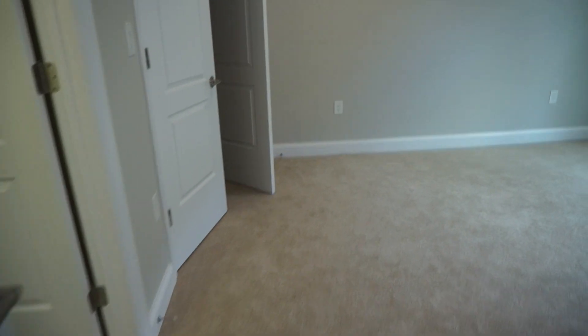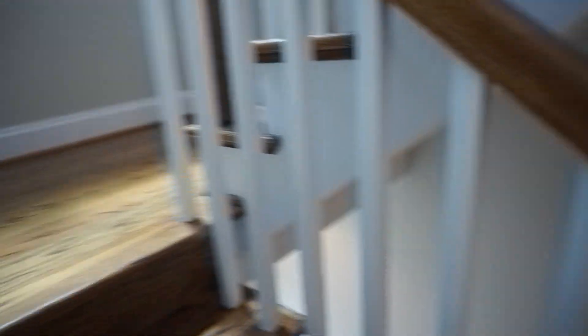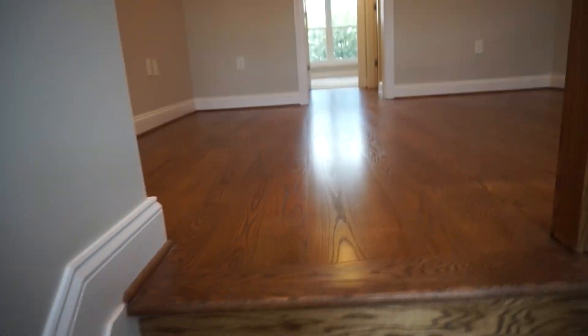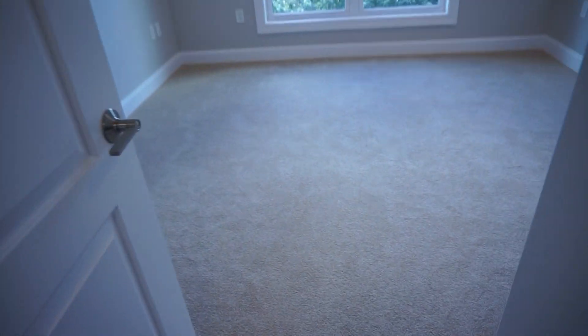And another bedroom with a bathroom. And this is the loft. Another bathroom. So this is like a bedroom in the loft — it could be a playroom or like an office study space. Oh my god, I don't have an office. Just the idea of being able to work in here would be so nice.